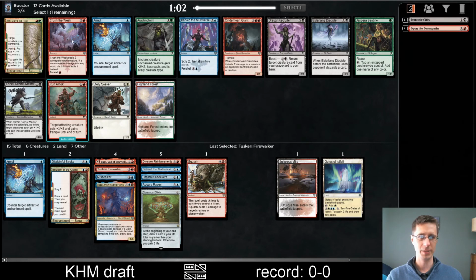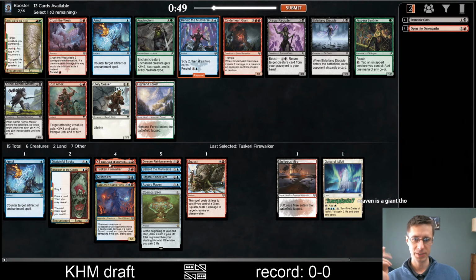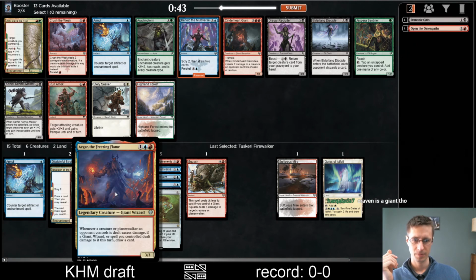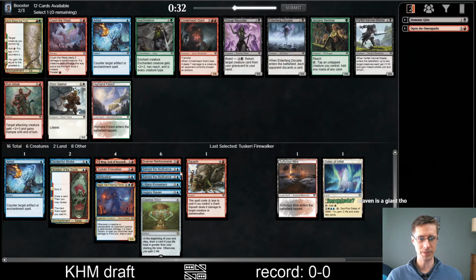Crush the Weak. Arnie Slays the Troll, not so easy for us to play. Two damage to each creature. I mean, that's not awful. Oh wow, it doesn't even have to die, it just has to do excess damage, so Crush the Weak could definitely help with that. It's probably not as good as Behold the Multiverse. I'm just going to grab more of those.